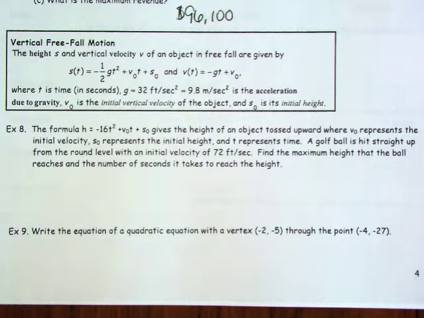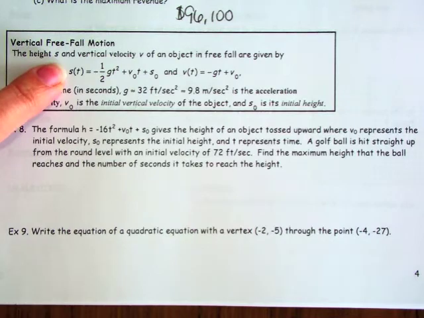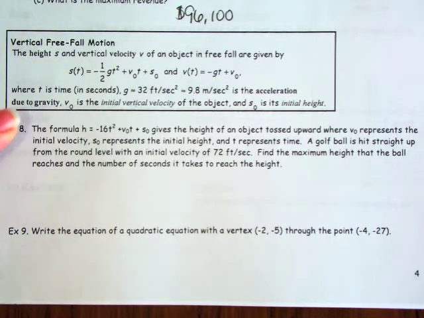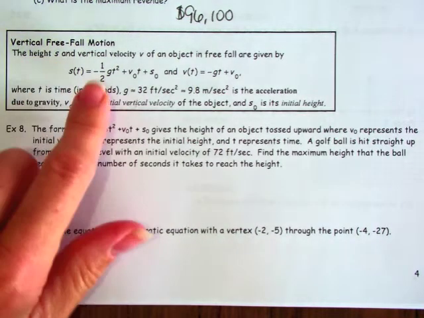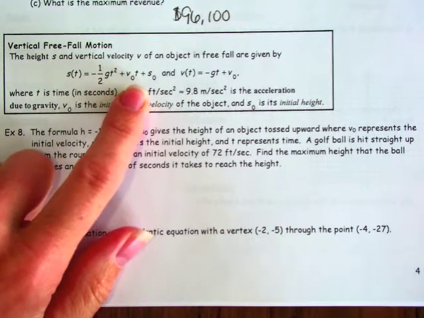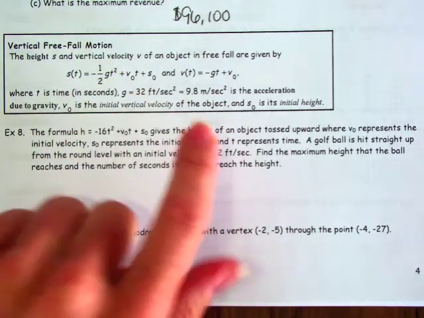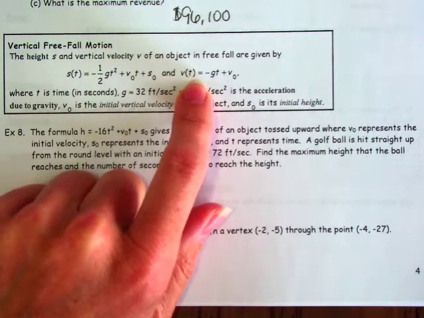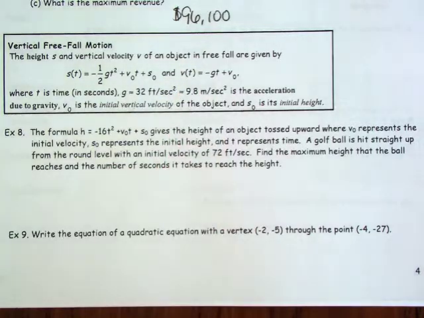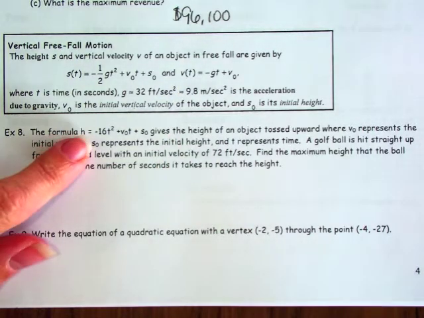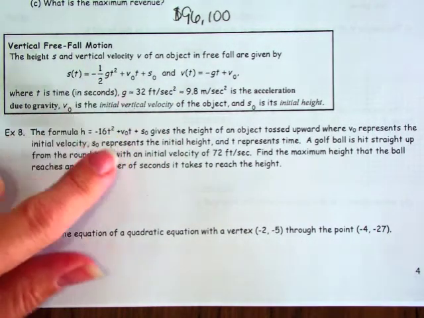We've seen this a lot. Here's a refresher of the equations that go with it. Okay, the formula that we have here for the original one is if we are actually throwing something into the air. Okay, this gives us our height formula. Here's our velocity formula, how fast it's traveling at a particular time. So it says the formula, and it actually gives you the values somewhat put into that.